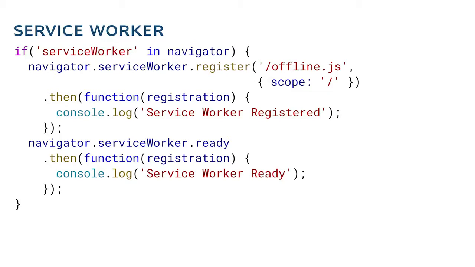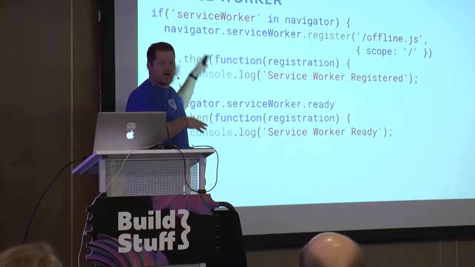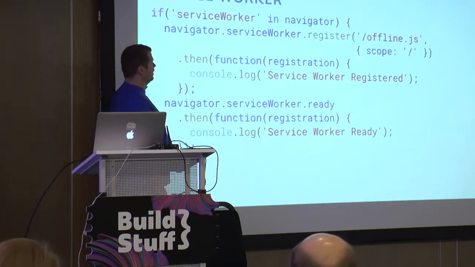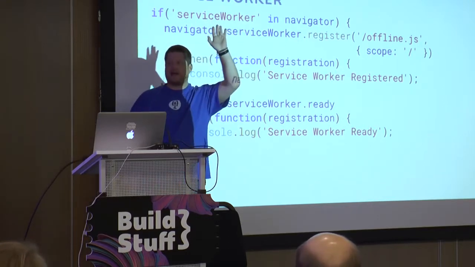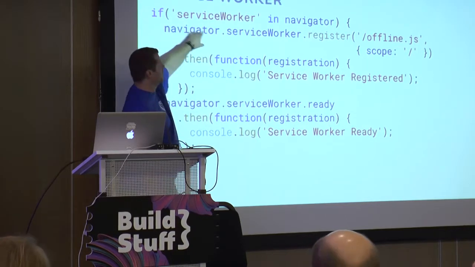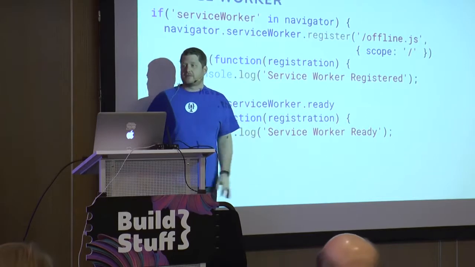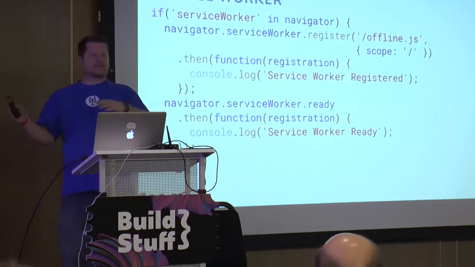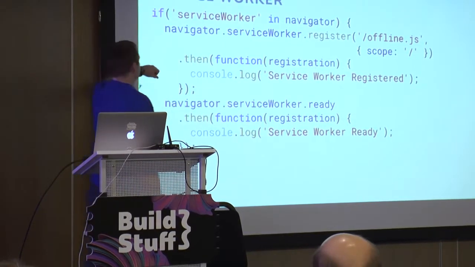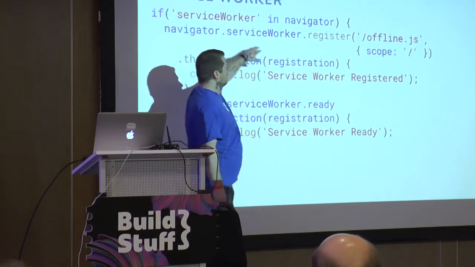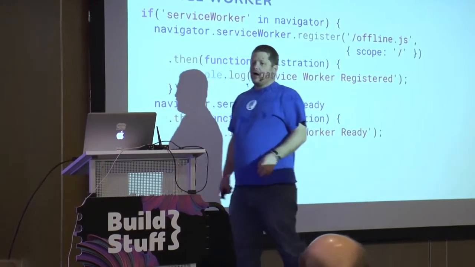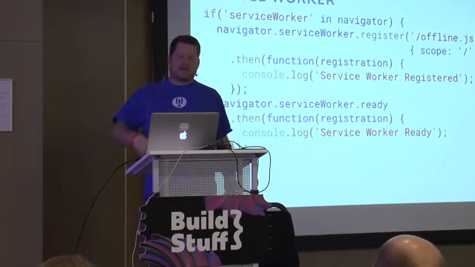So the way service workers work, there's 2 pieces of code, and we'll talk through them, and then I'll show it to you. The first one is in your index.html, you need to register your service worker. The first thing that might be a red flag, so Bill, pay attention, is if service worker is in navigator, I'm going to register a service worker, which means that if you're on a slightly older browser, this isn't going to work at all. Immediately off the bat, we're not going to be able to do this. So if service worker happens, we're going to register it, and it's going to go pull our service worker, which we've called offline.js. And then we're going to register it. It's going to be ready. It's going to be great.